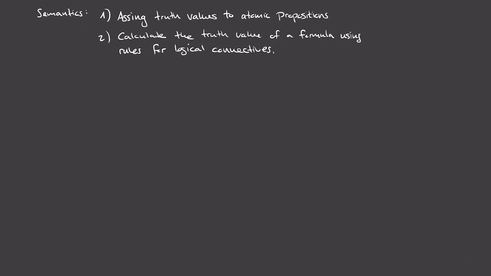A more mathematical way of writing this first point is that we're defining a function going from the set of atomic propositions — that's {p_i} where i is some non-zero natural number — and this function takes one of two values, namely true or false, but I'm going to think of true as being 1 and false as being 0. So we've defined a function which assigns each atomic proposition some truth value. Step two will allow us to extend this function to formulas that are built up using the logical connectives. Whenever we know the truth values for the atomic propositions we can figure out whether the compound proposition is true or not.